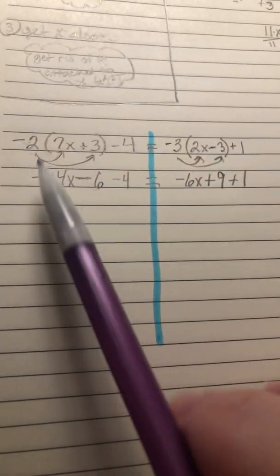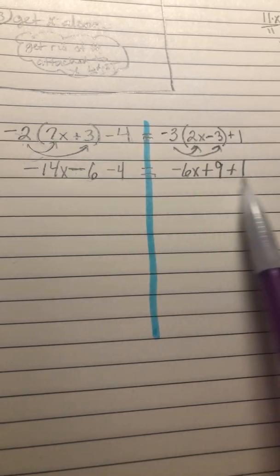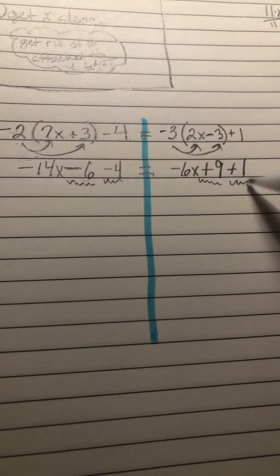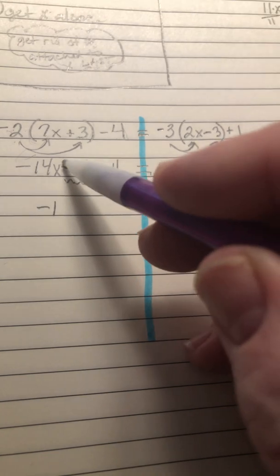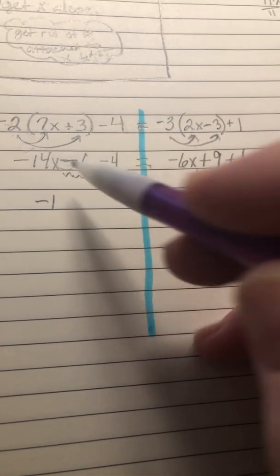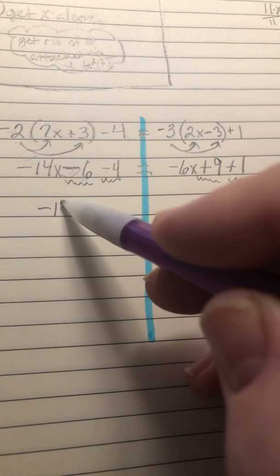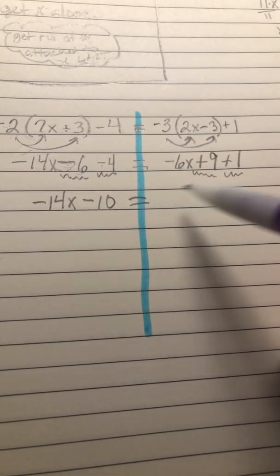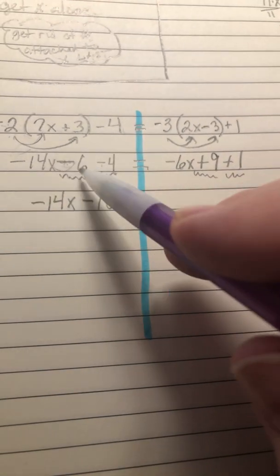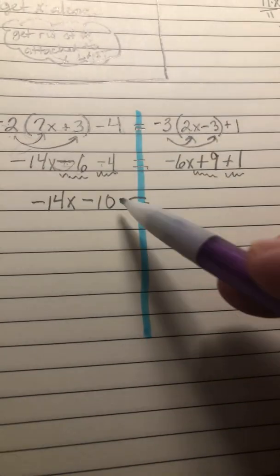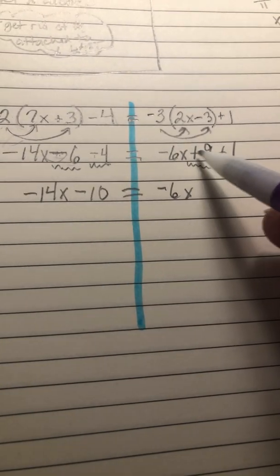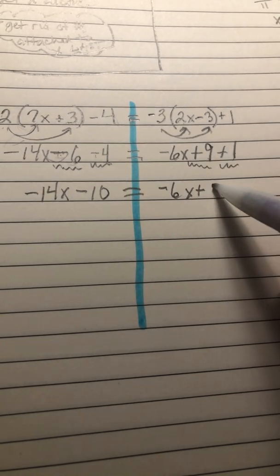Now we still have cleanup to do. We got rid of the parentheses, but now we can see if there's any like terms we can combine. Sure enough, we have -6 minus 4, and we have +9 plus 1. So you got to make sure you keep this. It's not 6 minus 4, it's -6 minus 4. So be careful about that. It's an easy way to mess it up. And if you just put that in your calculator, it's -6 minus 4. It will give you the right answer. And here we have +9 plus 1 is +10.